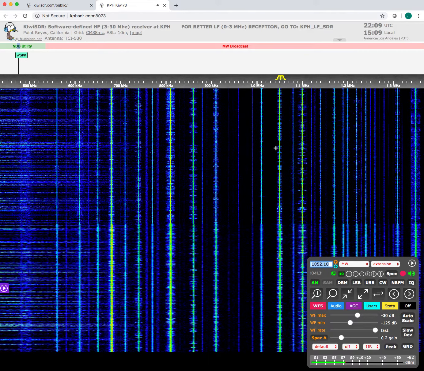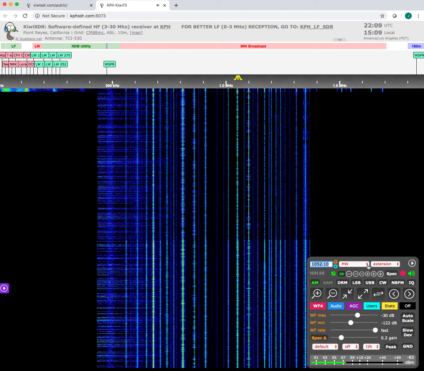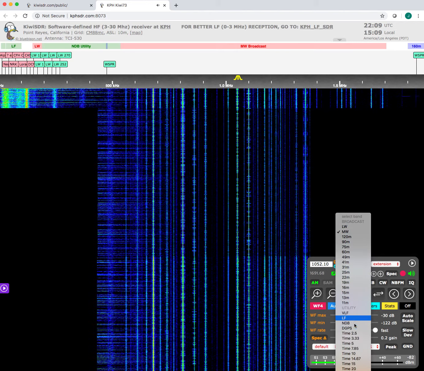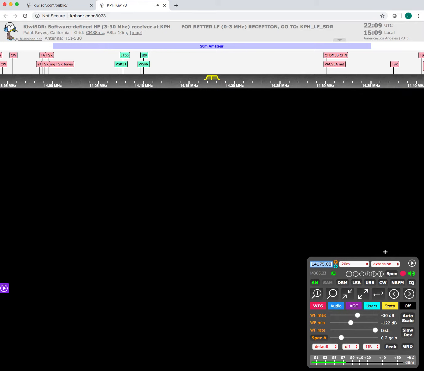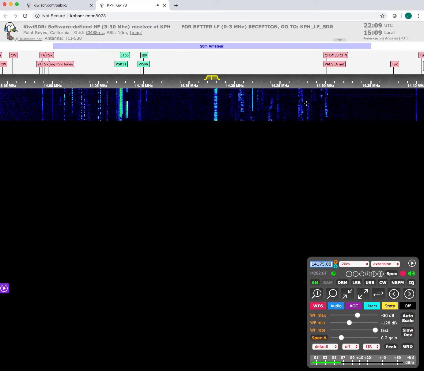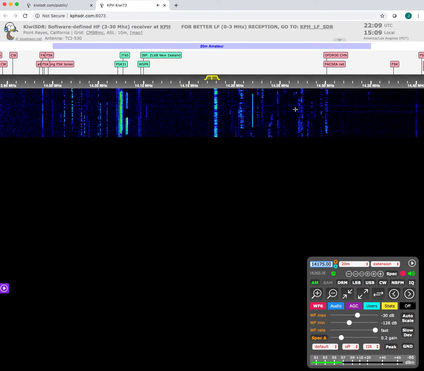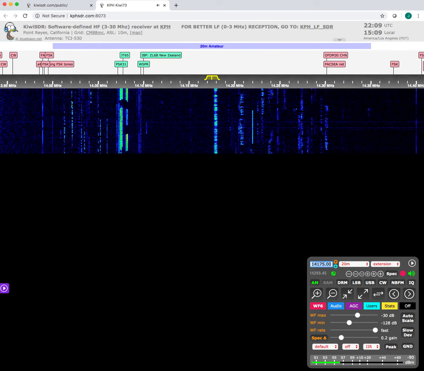So what if you want to listen to something else interesting like ham radio? Well, okay. Amateur radio is confined in these bands, and you want to find an active band. The 20 meter band is very active. So here we'll go to 20 meters. And then this waterfall chart shows signals that are available on 20 meters. These ones that are kind of choppy are mostly single sideband signals. So let's figure out how to listen to these, and first of all, what they are. So I start off in AM mode here, on amplitude modulation, and I'll listen to what these things are.